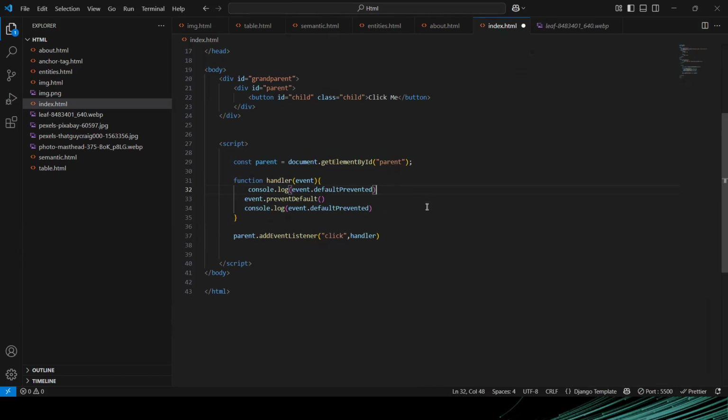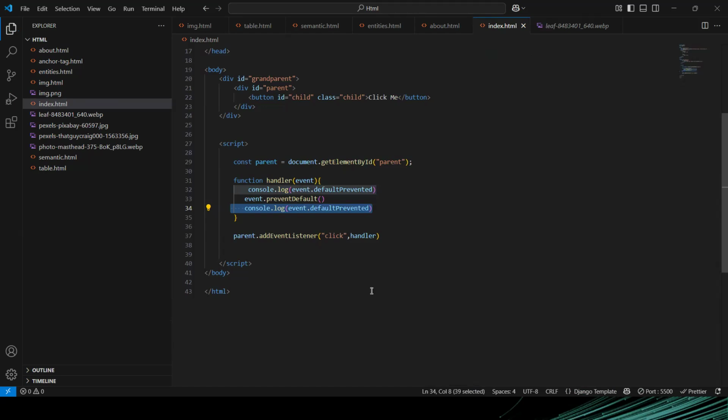Remember, defaultPrevented will give you true or false depending on whether preventDefault has been called. The first time it has not been called, so it will give us false. But after calling preventDefault, it's going to give us true. So you use this in case you want to check whether anybody has called preventDefault before you do anything.